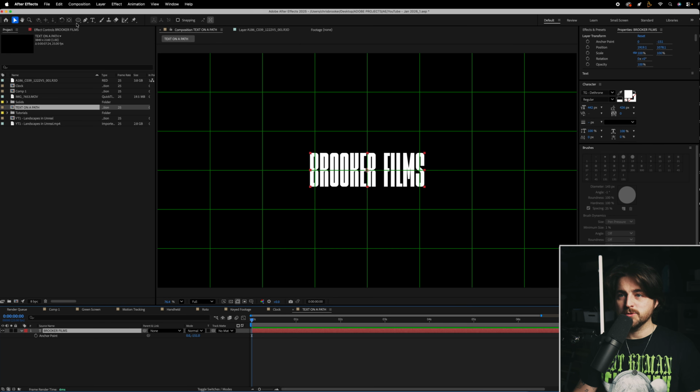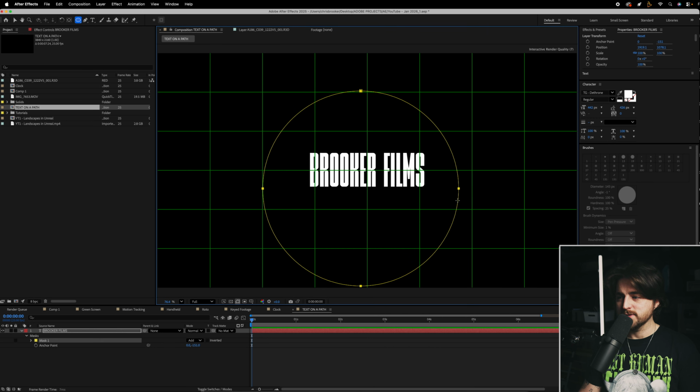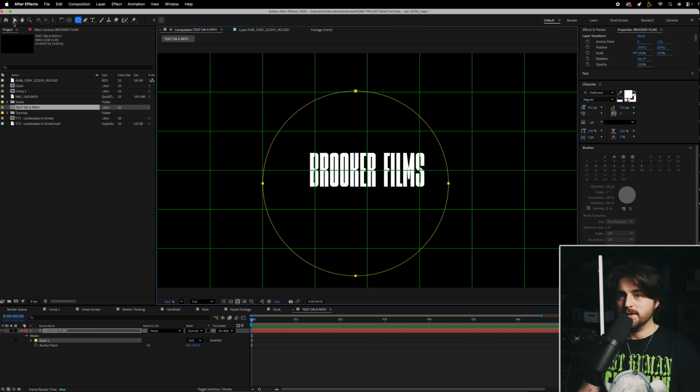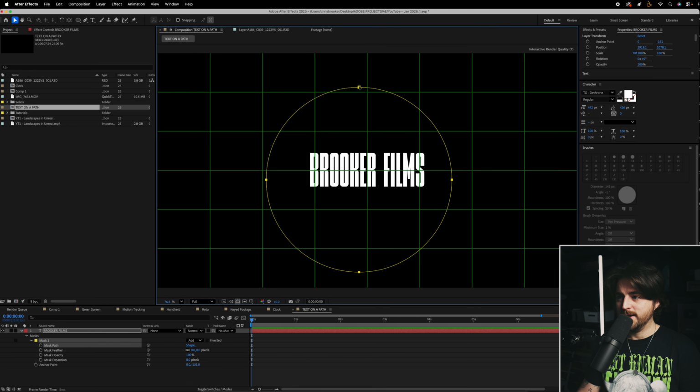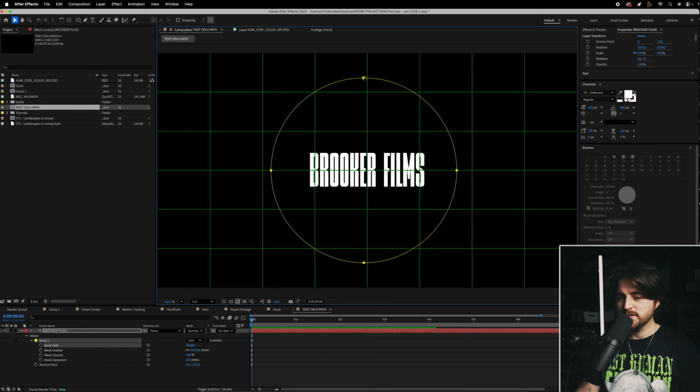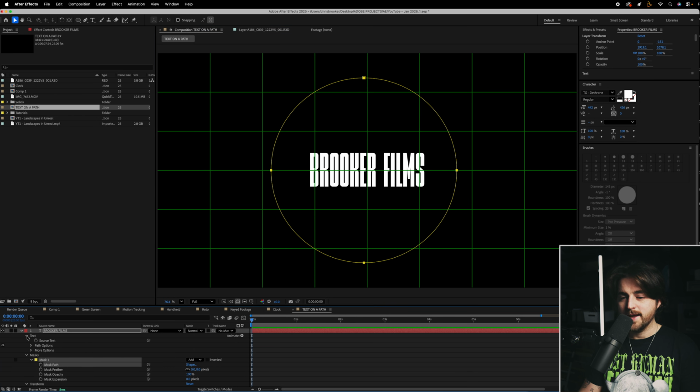So I'm just going to go up to this option here. It might be the rectangle tool by default, but I'm going to go for the ellipse tool, hold shift on the keyboard, and I'm just going to draw out a circle. Now I'm just going to center this up. So in mask, if I go in and select the mask path, I can now go ahead and move this into the center. Now we'll go into the text, go text, path options, path, it's currently set to none.